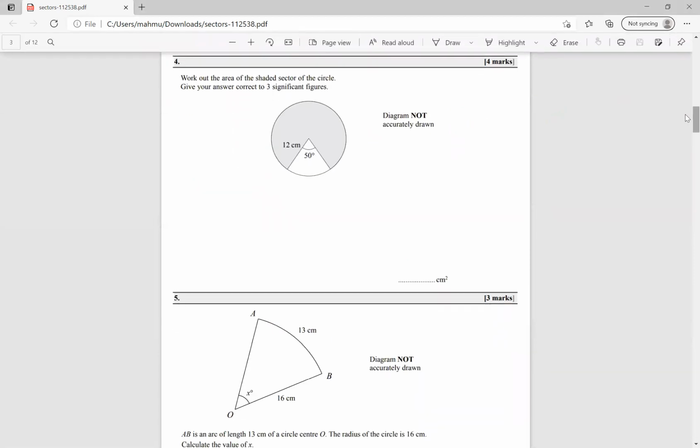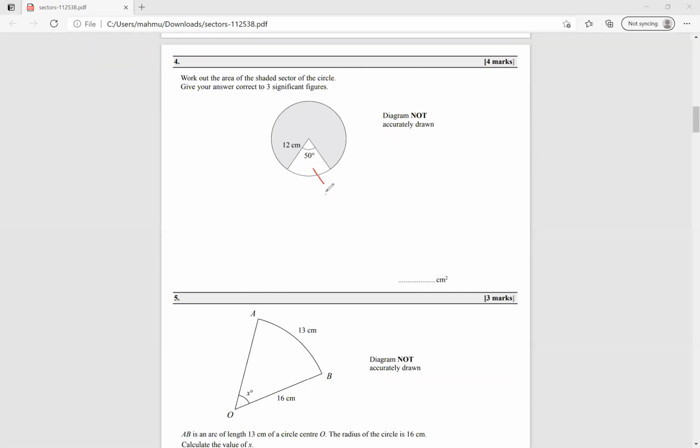So work out the area of the shaded areas. So that's tricky. So what you're gonna do is work this out. There's two parts. First you're gonna work out this side, right? Area of this. Then you're gonna work out the area of the whole circle. So find the area of the whole circle, and then minus from the whole circle this part. Does that make sense? Yeah. So it's tricky.